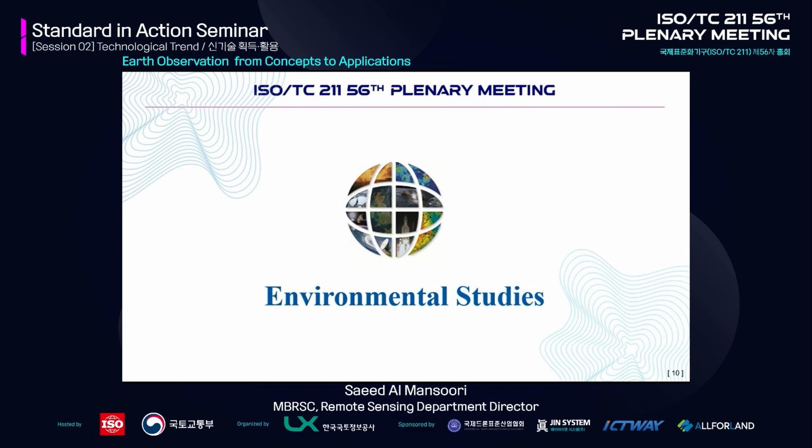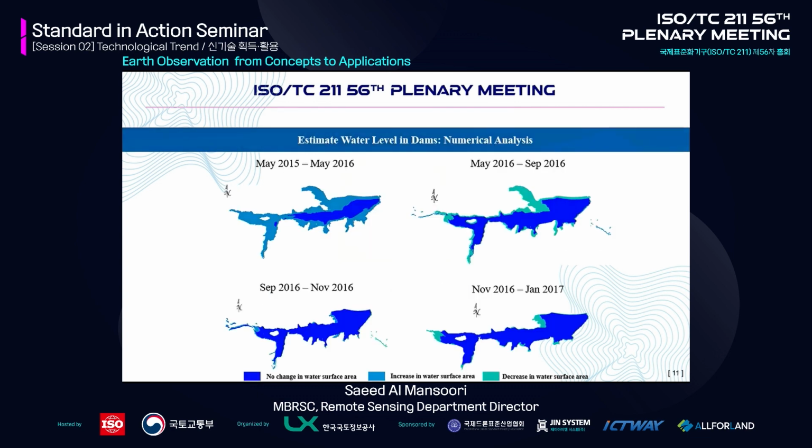Moving to the environmental studies and the value-added product that comes out of this data and imagery, here are some of the examples. So we actually develop different models based on AI, machine learning, with the help of the geographical information system or remote sensing concepts to bring values out of this data. And here are some of the examples.